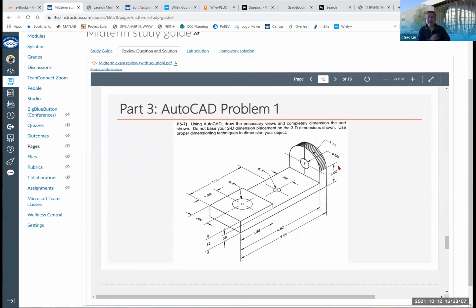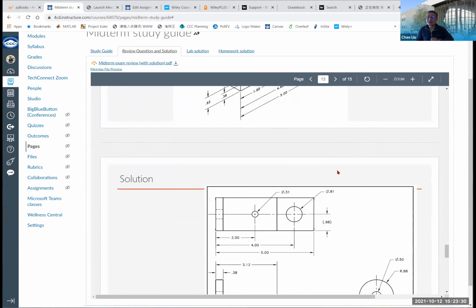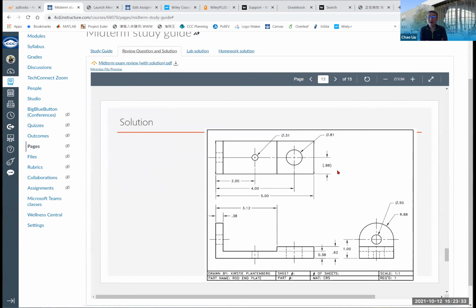The last part of your exam is going to give you a three-dimensional object similar to this one here. Then we're going to ask you to do a multi-view and do dimensions. We will specify where your front view, side view, and top view are, and you have to draw those and also put in dimensions. Here is the solution. So you can see there are a lot of things you have to do, and you don't really have 3 hours just to watch the video and learn how to do it. If it takes you 3 hours to learn how to do it, then you won't have time to finish your exam.